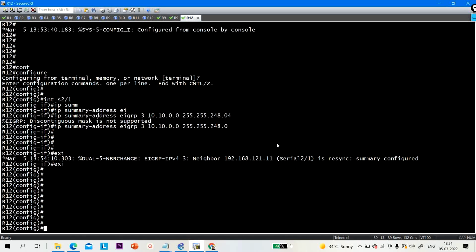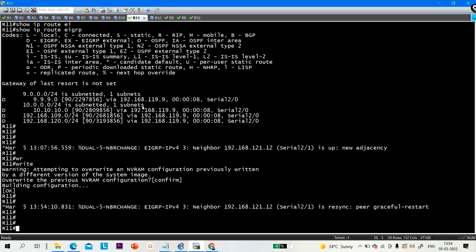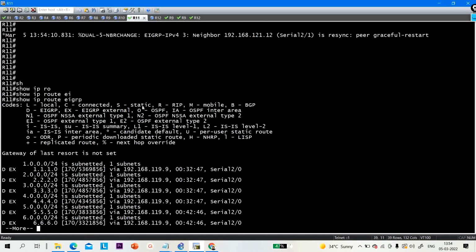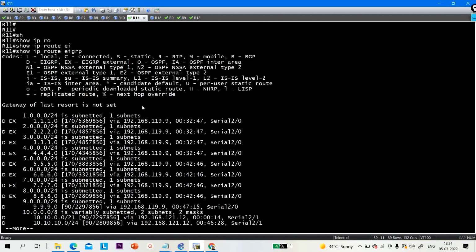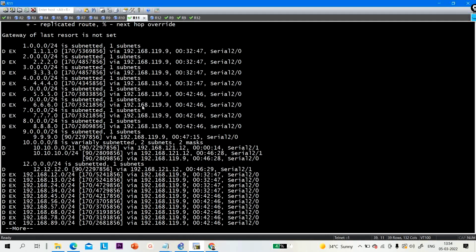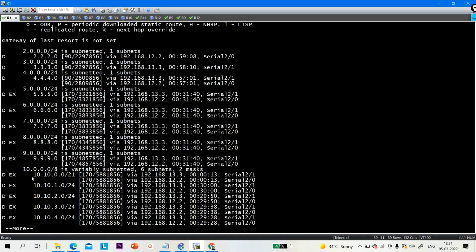Now guys, let me show you the routing table of router number 11. So IP route EIGRP. Now you can see here is one summary network, right? 10.10.0.0/21, right? Now if you check the routing table of R1, R1 is also receiving this summary address.